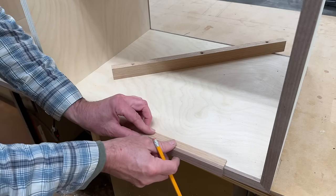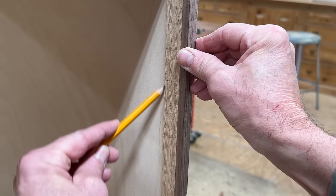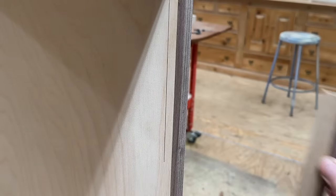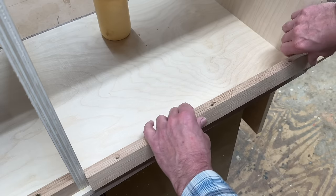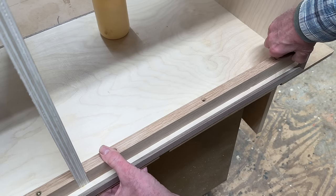I made this simple jig to draw a line so when the molding is attached at the line, the back of the molding will be flush with the back of the cabinet dividers. And when the back of the cabinet is attached, it will have the same reveal all the way around.